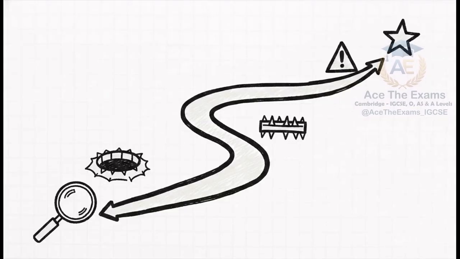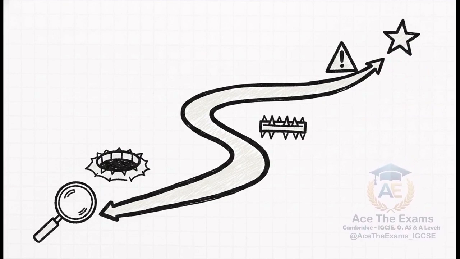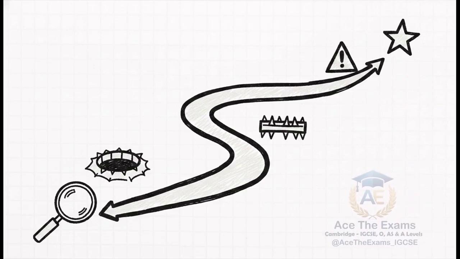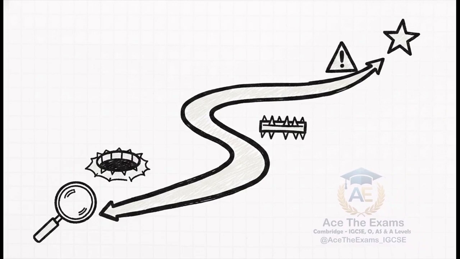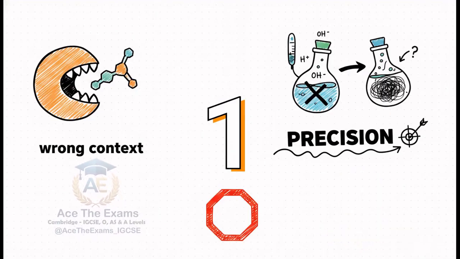All right, so we know the right way to do it, but what about the pitfalls? Well, we dug through the principal examiner reports and we're going to break down the top 3 specific examiner warnings. These are the exact mistakes that consistently cost students their A star in Section 3.2, catching out even the most prepared students. Number 1, the classic trap, using the wrong terminology for the wrong context.